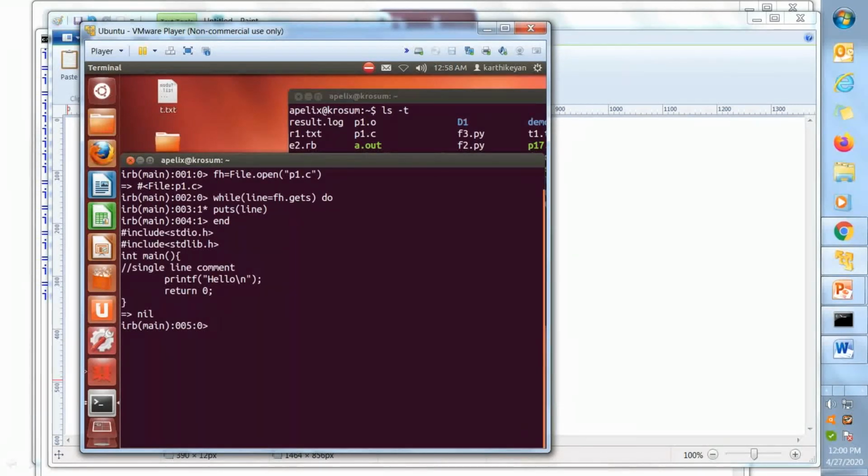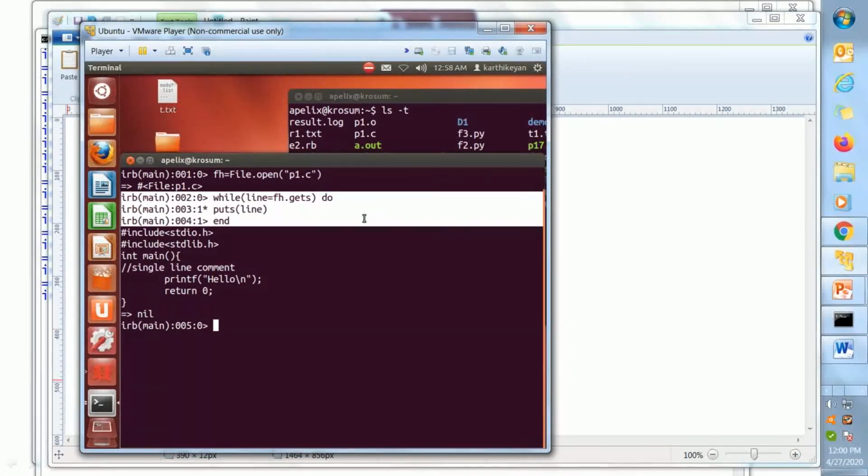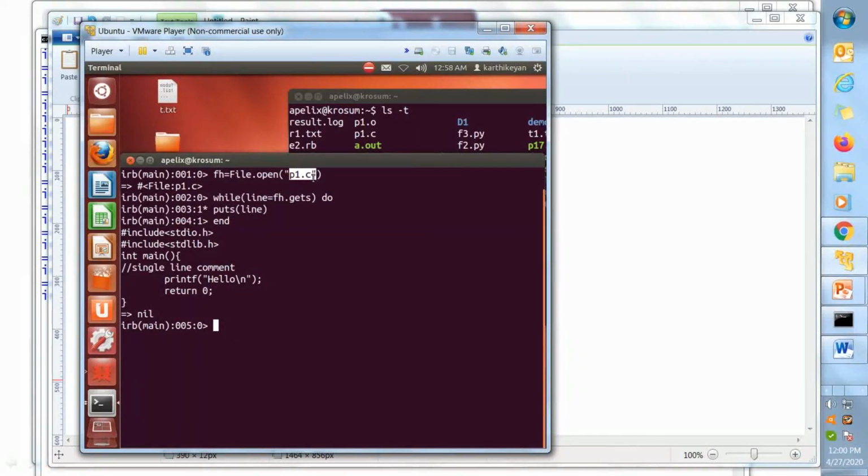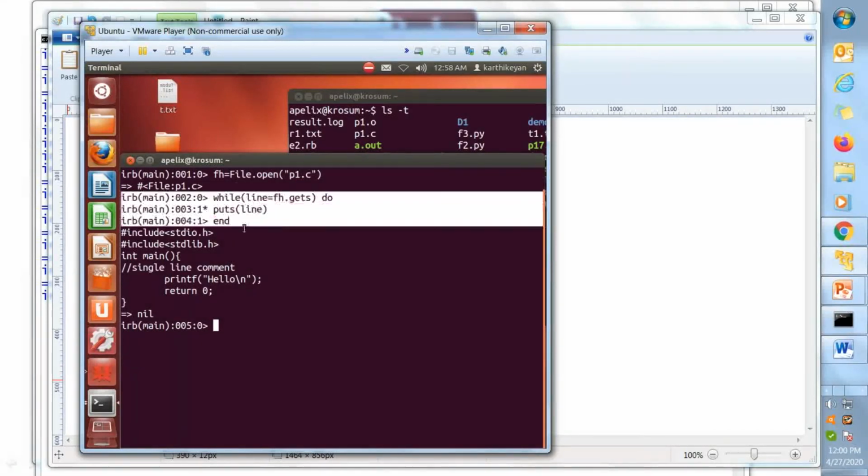This is an optimistic style, but the standard Ruby file handling is the read function or readlines function. Right now this is a small size of data, so we can do it with read or readlines. If it is large volume data, then this style is preferable, so follow this style. Even if we create a large file, this will not affect your performance. Even for other processes, the system won't hang. Okay, this is reading from file.